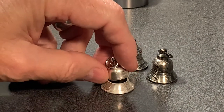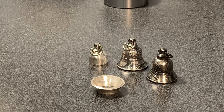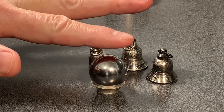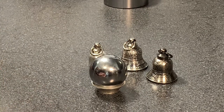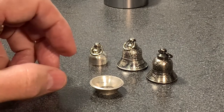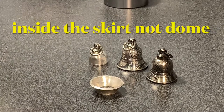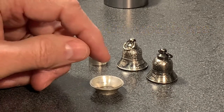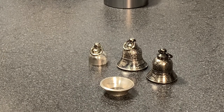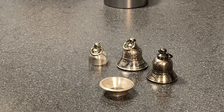Let me show you what I did to flare it - I flared this one just a little bit more, not as tall. All you have to do is turn it over, use your arbor press, take a one-inch stainless steel ball bearing, put it on there, get eye level with it and just press - you'll see it flare open. Don't use a three-quarter inch - it can get inside the dome and make it wonky. A half-inch is even worse; it actually makes a bow. So for quarters, simply use a one-inch stainless steel ball bearing to flare it open.